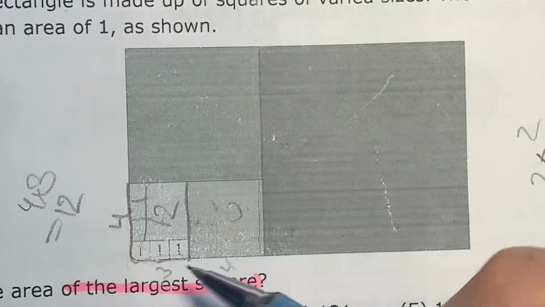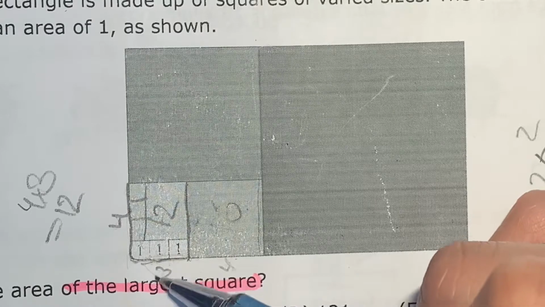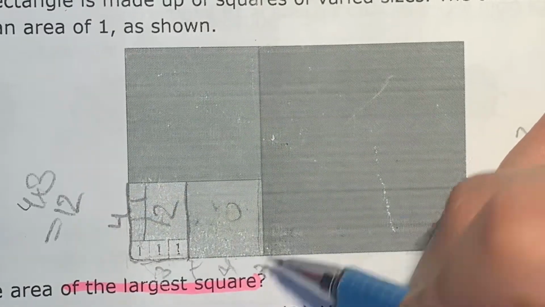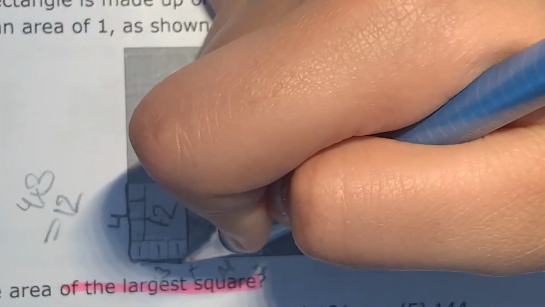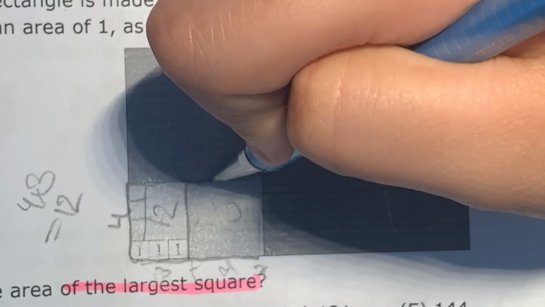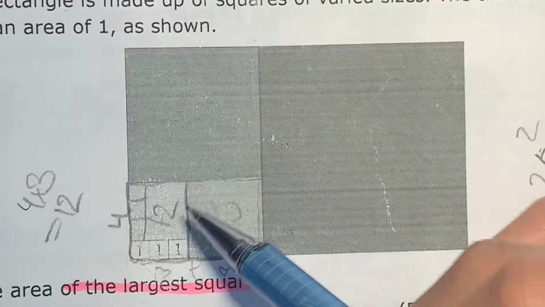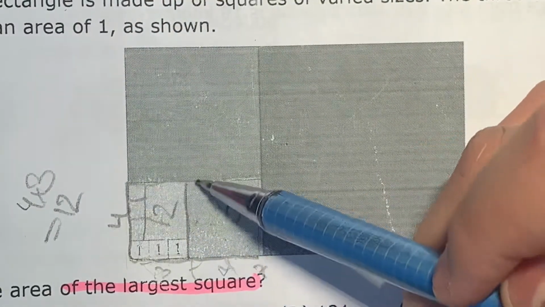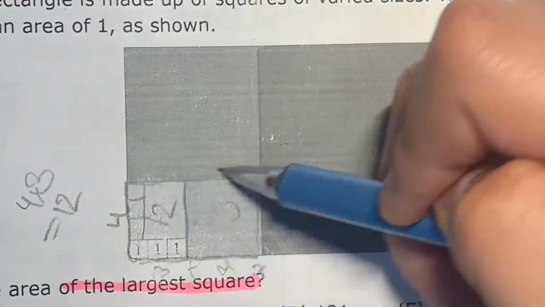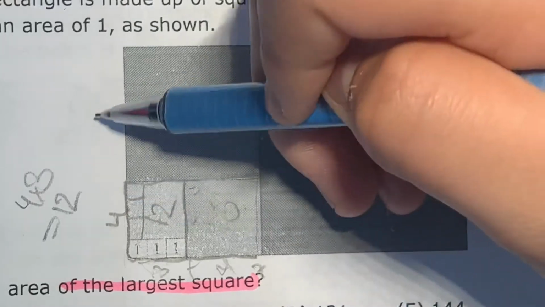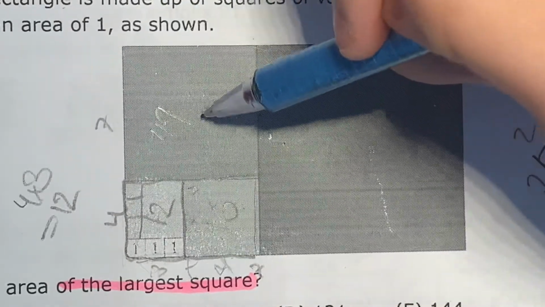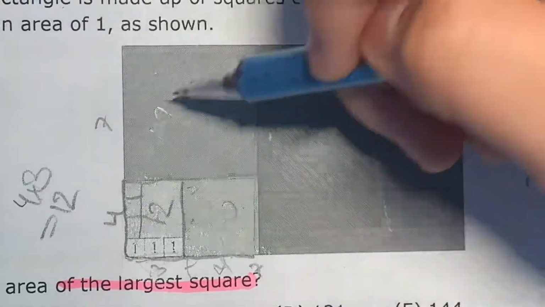Now, if we know that this part is 3 and this part is 4, if we add them up, it equals 7. And this whole line of the both square is similar to this line. So it's 7 blocks. So this is, by the way, the same square. So 7 here, this line is 7, this line is 7 too. So 7 and 7, 49. So 49 for this square. This is the area. 49.